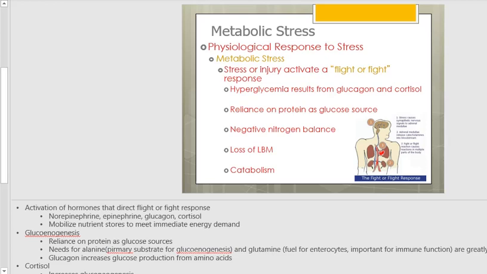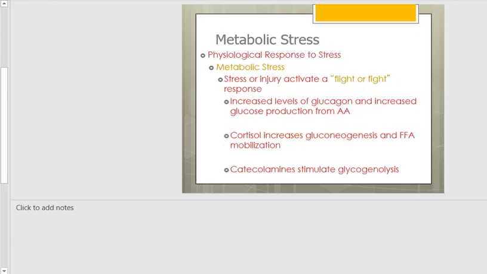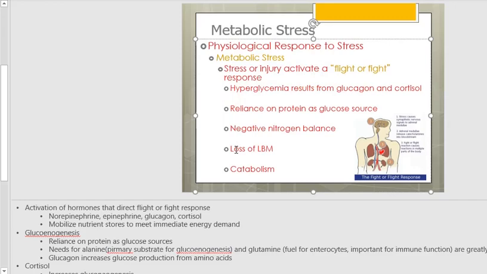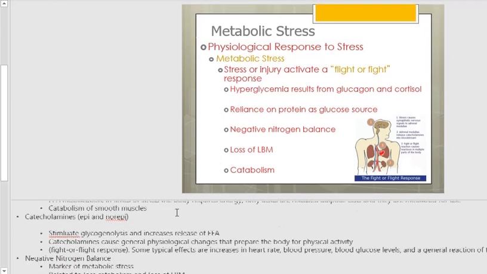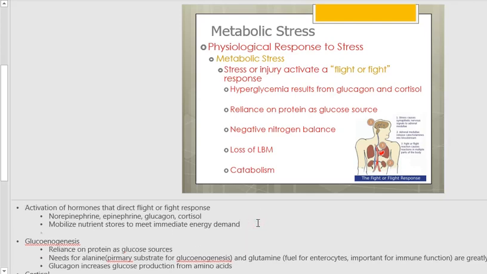Okay, so this part may just be a review here, but we'll go over it. If you think back to nutrition assessment and planning, some of the things that happen during metabolic stress. You have that kind of flight or fight response. Hyperglycemia. Do you guys remember that we talked about that last time? There are a couple of reasons. Remember, under metabolic stress, patients who are not diabetic, their blood sugar levels are going to go high. We see this for several reasons. Some of our tissues become resistant during this process. So insulin is being produced, but it's unable to be moved into the tissue, so it stays in the bloodstream.